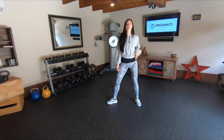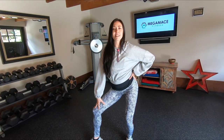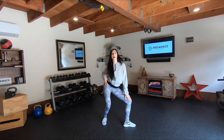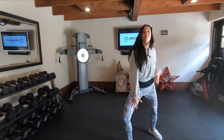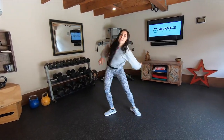Now, nice and slow, we're just gonna stretch side. So get that hip out, side. Stretch the hip, sassy style. If you want the masculine modification, just square it off, side to side. We're gonna get that single, single, double. Here we go. And double. If you wanna add the arms, just bring them up. Good, one more. We're gonna get low, dig it out, out.